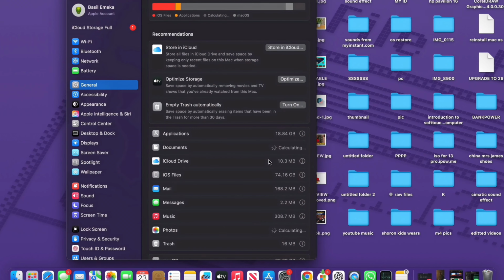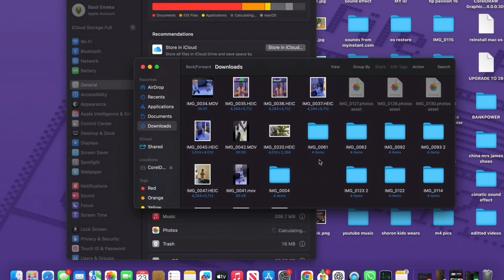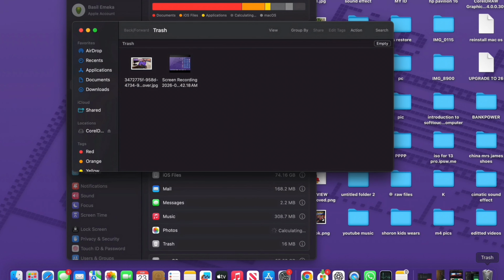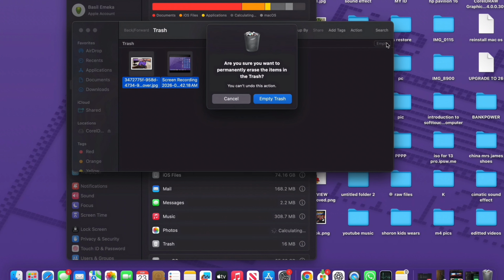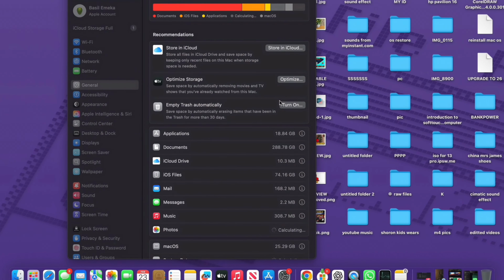Go to your download, select the ones you want and delete the rest. Go to your trash, empty your trash. Once you empty your trash, you find out that you have at least some free space. macOS actually needs space to breathe. A full drive makes your Mac feel suffocated or slow, whichever one.